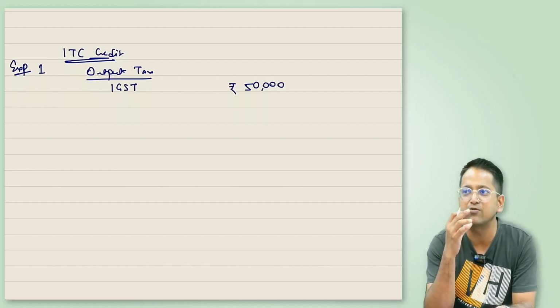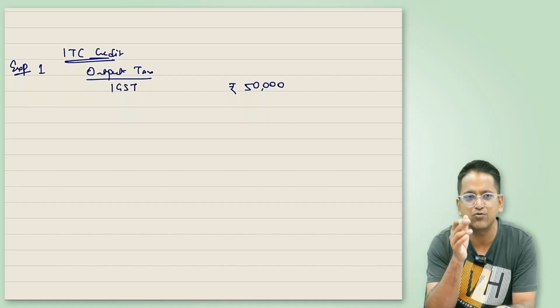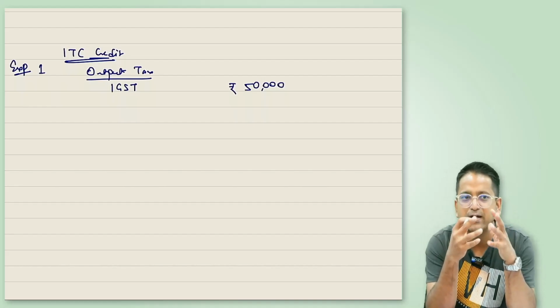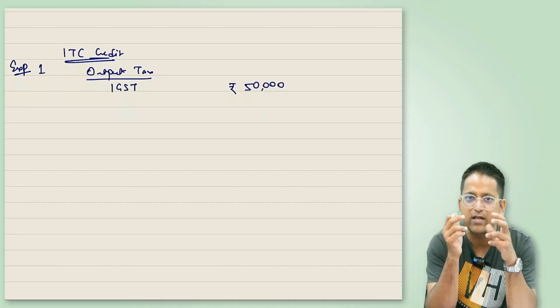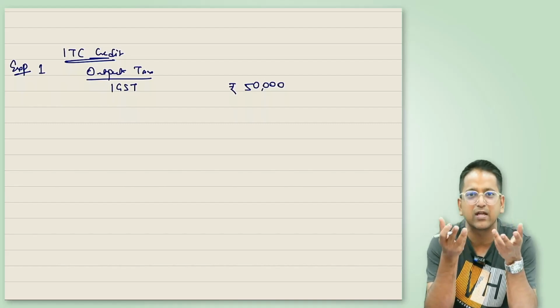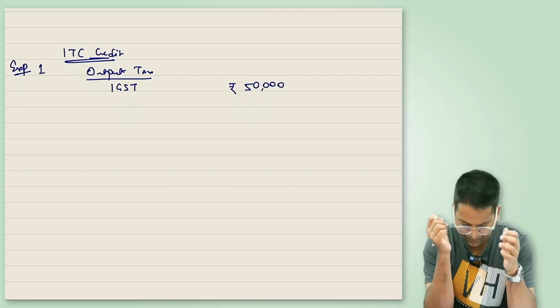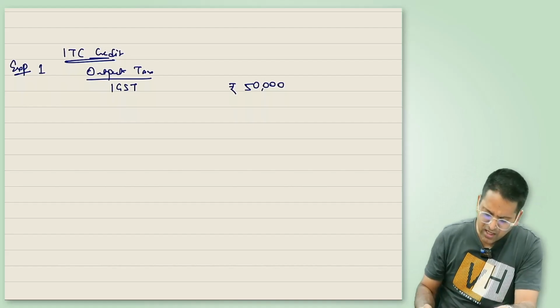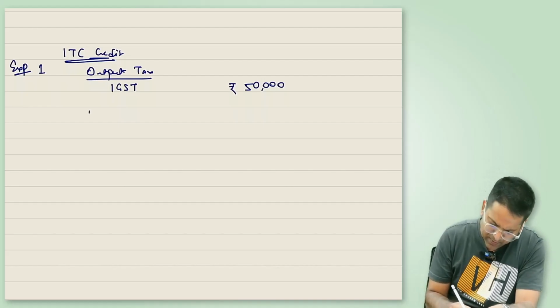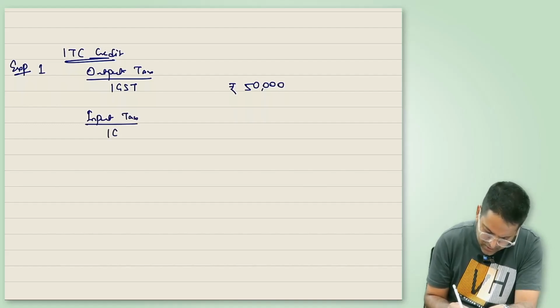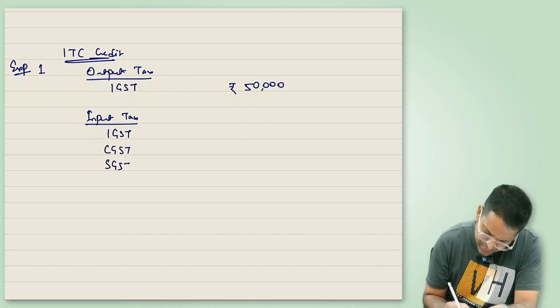Basically, some people have to file monthly returns and some have to file it quarterly. So this entire output and input tax will be either for 1 quarter or for 1 month, depending on who you are and when you have to settle and pay for all of this. Okay, so the output tax for IGST is 50,000 rupees and you have input tax IGST, CGST and SGST. Did you understand the meaning of this?